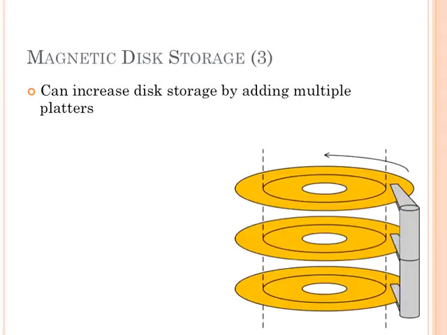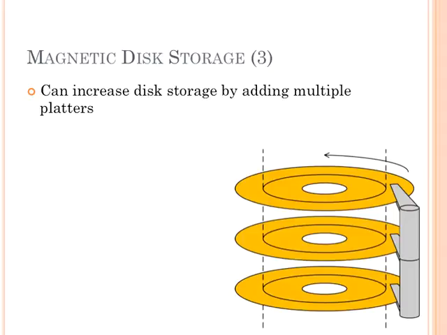Now we can add multiple platters, which is what most drives do. They'll have 3 to 5 platters in them. And you always kind of notice, if you watch disk drives over time, that they say, oh, we've got an 80 gig drive. And I know 80 is small now, but just bear with me. So we have 80, and then we're going to up it to 120 gigs. And it's like, wow, we're amazing. And really what they did was they changed from having 2 platters to 3. That's really all they did in the drive. They just added another 40 gig platter. And similarly, when we get up into like 2 terabyte, 3 terabyte, they're going to just keep adding platters as well as increasing the density of the information they store.